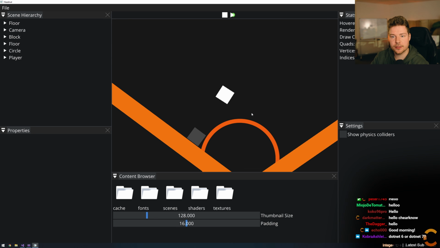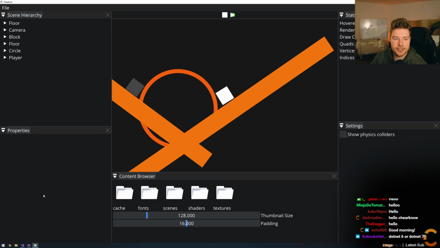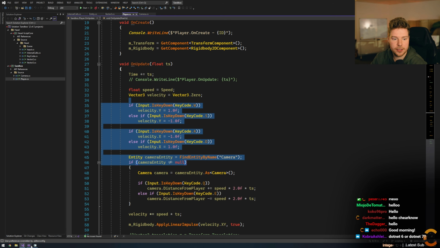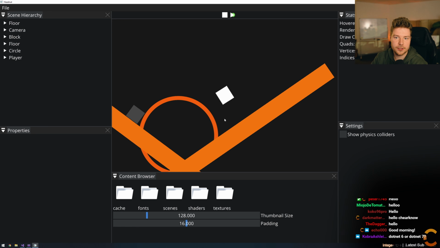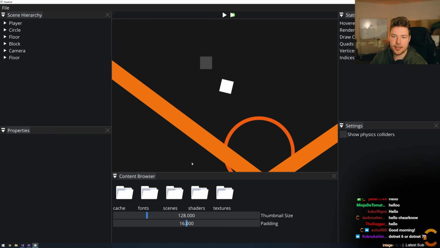yeah, the script runs, and you can see we have this kind of 2D physics body, and as the script says, WASD will add forces to it, and so we get this nice little interactive scene. And then when we hit stop, obviously everything resets.